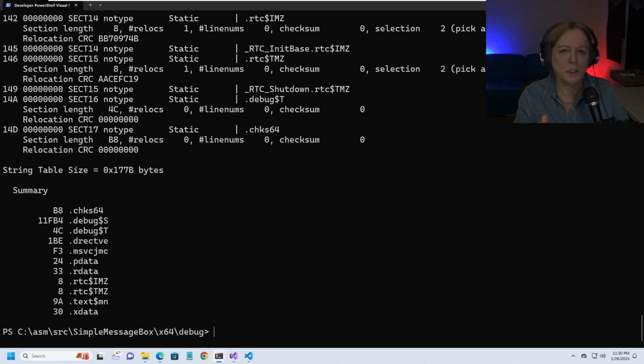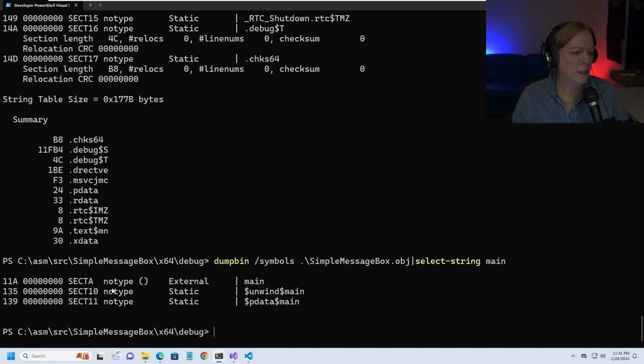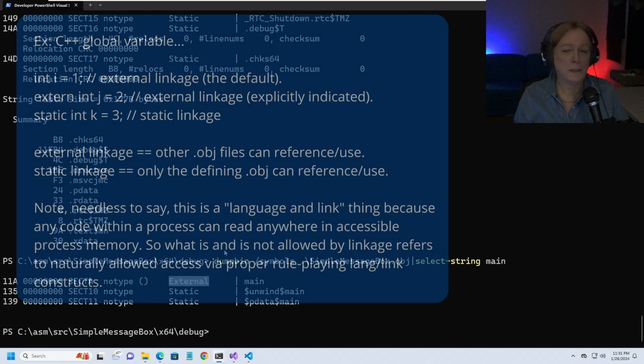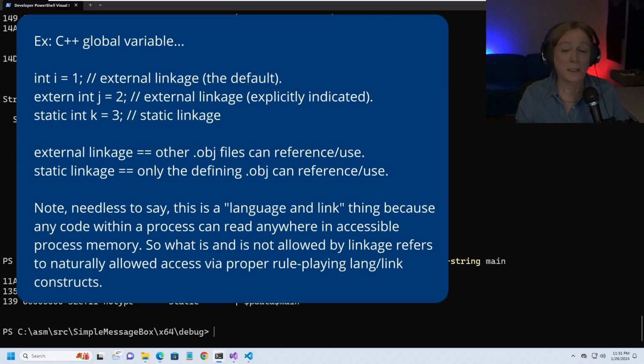I just wanted to show you could dump symbols that are both used and, quote unquote, exported. We don't say exported in the sense of an object file, but in a sense you can think of it like that. For example, with this object file, we could do a Select-String and look for main. And you can see here that it has main external right here. That's because the linkage is external as opposed to static.